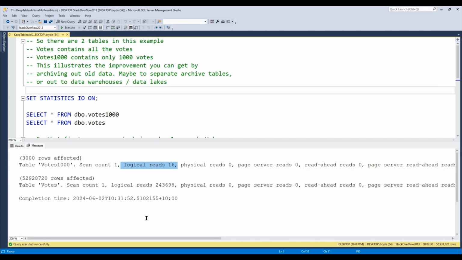So you see we've got logical reads and physical reads. The difference between a logical read and a physical read means the database server went to disk and read something. A logical read is it went to the cache, said, have you got that page? And sometimes it'll have to go to disk, sometimes it'll just come back.